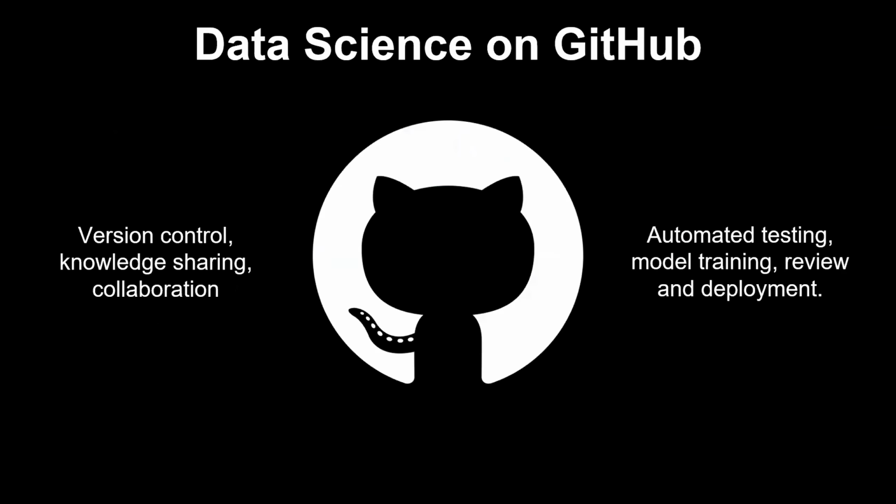So with that, we are offering a complete solution to help you build MLOps using GitHub tools. It gives you all that versioning, knowledge sharing, and collaboration already present on GitHub, but then folds in the automated testing, model training, review, and deployment that you would expect from any ML-aware CI/CD system. Now, that's a lot of words. With that, I'd like to turn it over to Marvin Buss, who will be demonstrating some of this using some of our new templates. Thanks, David.